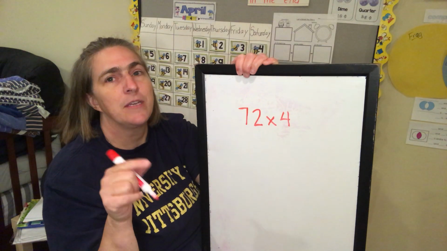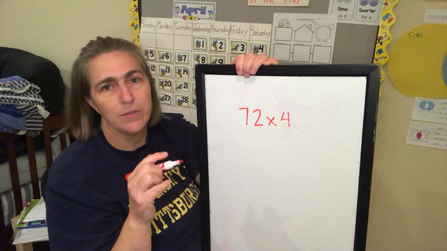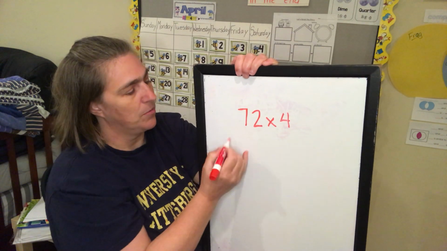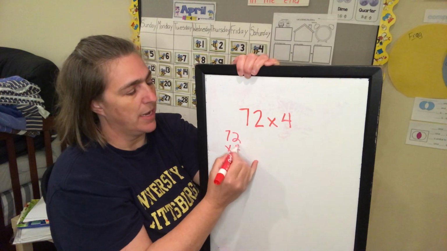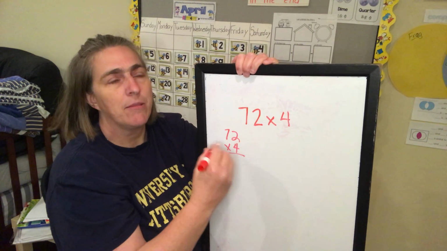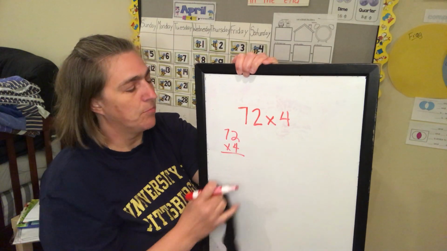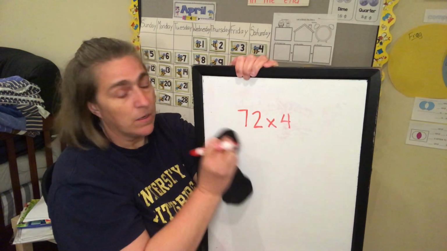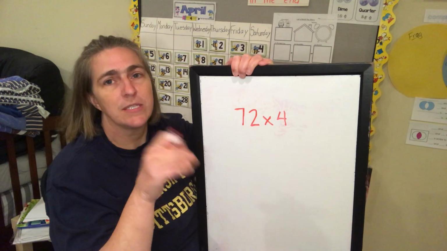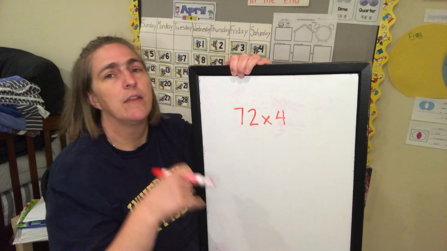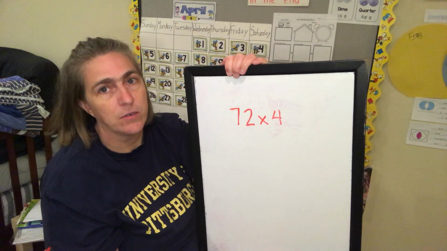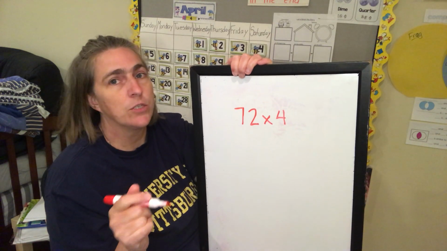It's important to know that in 3rd grade, they do not do the standard algorithm where you line it up like this. We do not do that in 3rd grade. The mathematical reasoning is not there yet. So this would not be an appropriate strategy to be doing at home. Once they understand the reasoning behind it, in 4th grade, they will learn that algorithm. But in 3rd grade, we don't do that.